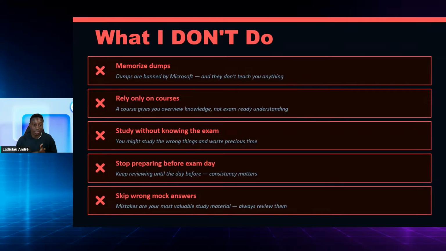Most important, what I don't do. First, let's start from bottom to up. Don't skip wrong mock-up answers. Whenever you're doing the Microsoft Learn Practice Assessment and you get a question wrong, it is a good opportunity to go deeper into that question. All right, I got it wrong, but why? What is the right approach? What was the right answer?